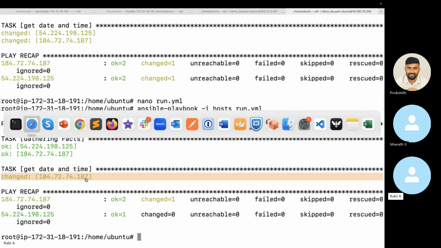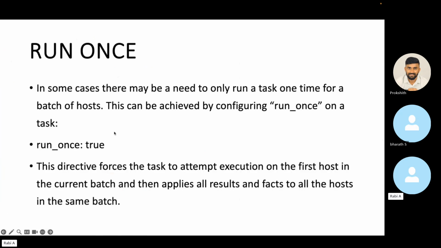In some cases, there might be a need to run a task only one time for hundreds of machines. This can be achieved by configuring run_once on a task. Setting it to true forces the task to execute only once, on the first machine it finds in the inventory file, and then the same result will be applied to all of the hosts in that inventory file.